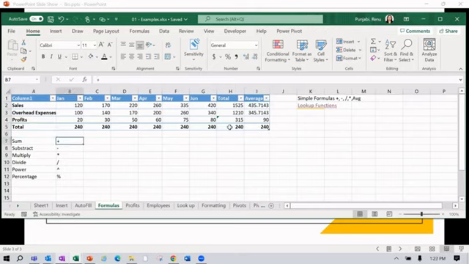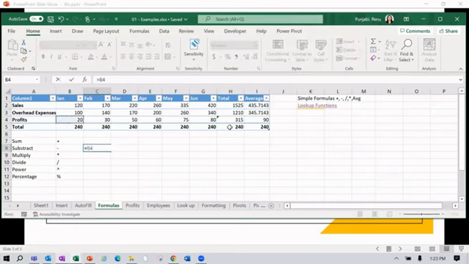Some of the other functions here are like we've already gone over the sum function. Let's go over the subtract. Like we want to know how much was the profit. This is there. We want to add sales and overhead expenses. It is there.